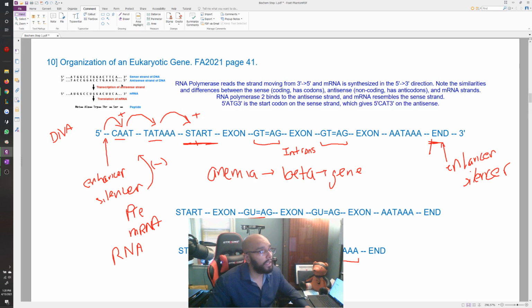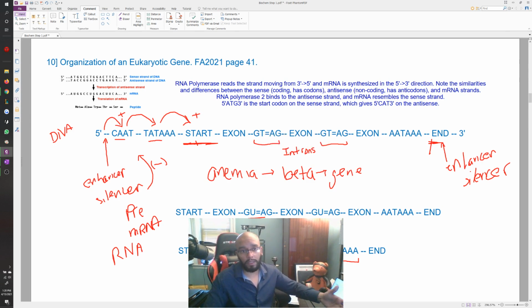The reason you do that is because when you actually transcribe it, look at what occurs. You see the 5' to 3' sense strand and the new mRNA that you made, which is basically your premature mRNA, it's the same as your sense strand. Everything is exactly the same as the sense strand except the T's became U's. So I always like to say DNA makes sense, right?